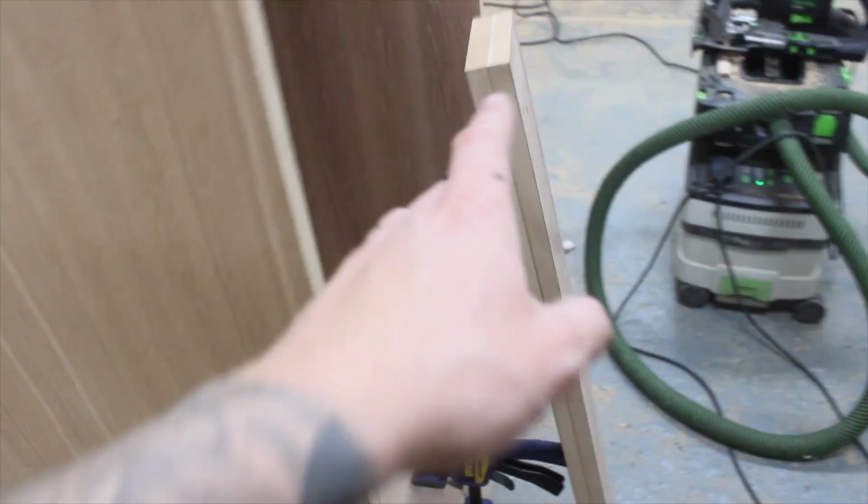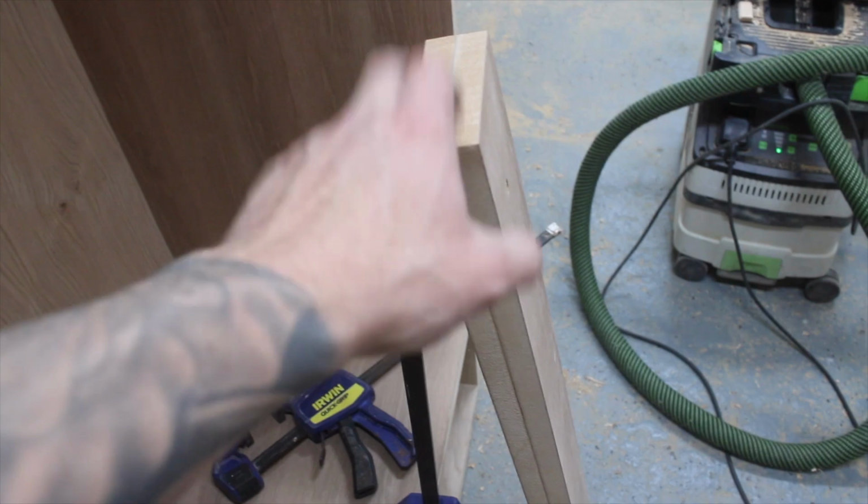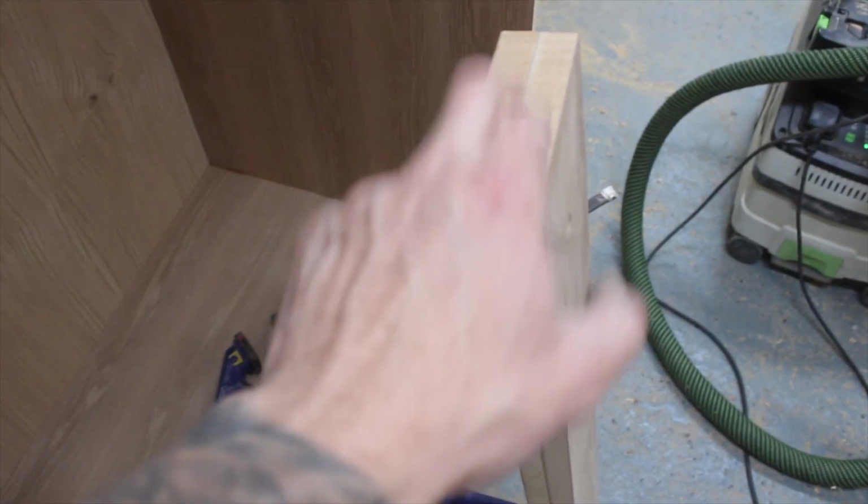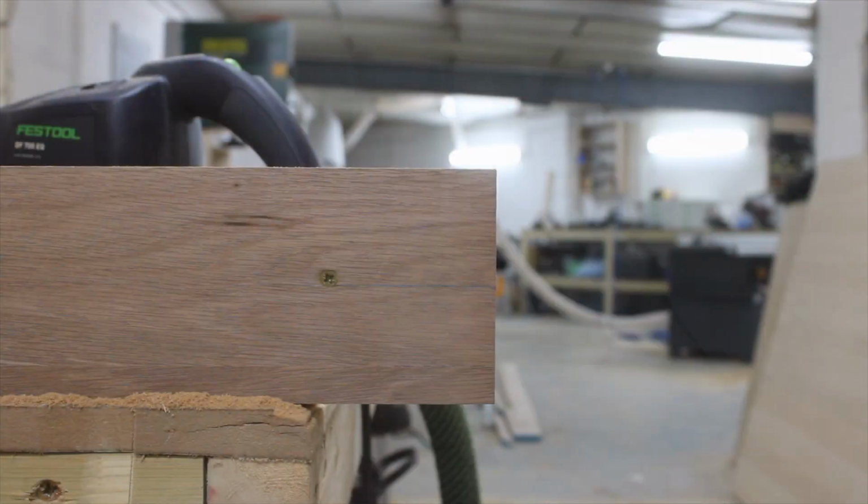Okay, so now as you saw, we've got the bottom and top dominoes plunged. We can now plunge the actual rail that's going to be going in there. So we've gone 15mm inside, 15mm inside. We're using a 15mm domino. Obviously, we're working with 19mm MDF. And then we'll come 35mm into the rail, and then we'll have enough movement on both of these together to be able to squeeze that in there, clamp it up, let the glue go off, and then we're good.